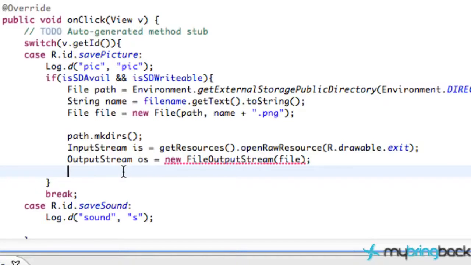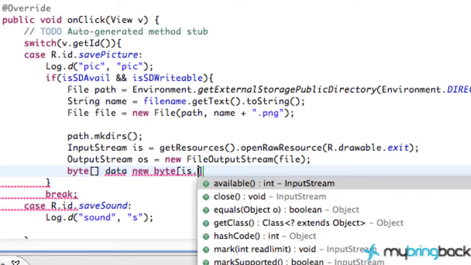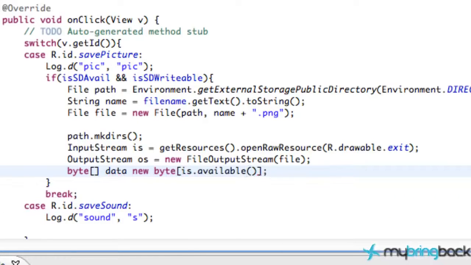Moral of the story. The next thing that we got to do is we need to create a byte array. So this is going to be our data that we're saving. And I'll go over everything in a second because, like I said, it might be confusing if you've never written data before or read data or anything like that. So all the data is going to do is take our input stream, again our picture resource, and we're going to convert it into a bunch of data, which is going to be an array.